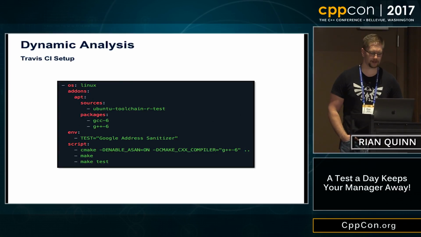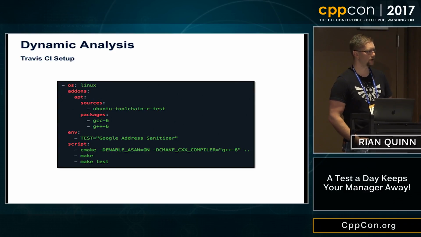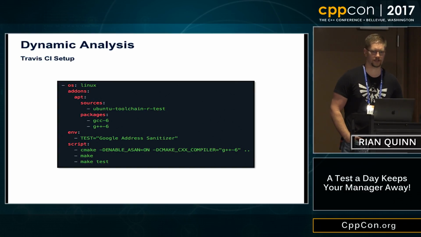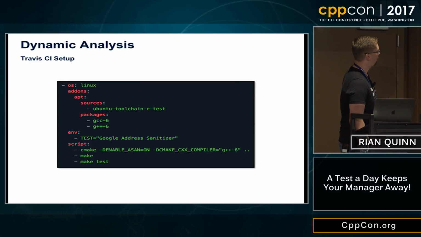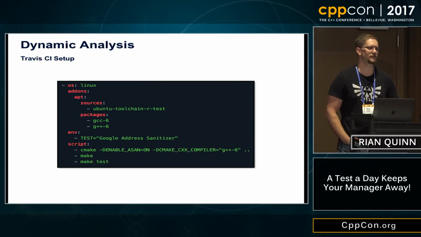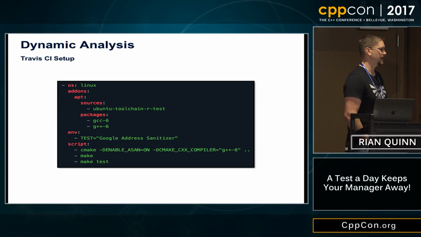I've really never had any problems with them. But the Google sanitizers are broken up into different types of tests, and they're based on compile flags you provide to Clang or GCC. So you can't do them all at once like you can with Valgrind. So you're going to end up having multiple tests. You're going to do one for your address sanitizer, and you'll do one for memory, then you'll do one for undefined, and you'll do another test for the thread sanitizer as well. So here you can see I basically enable the address sanitizer, and I compile the project and run the tests, and then I have 3 other tests that do the same thing, but they turn on the undefined checker or the thread checker.